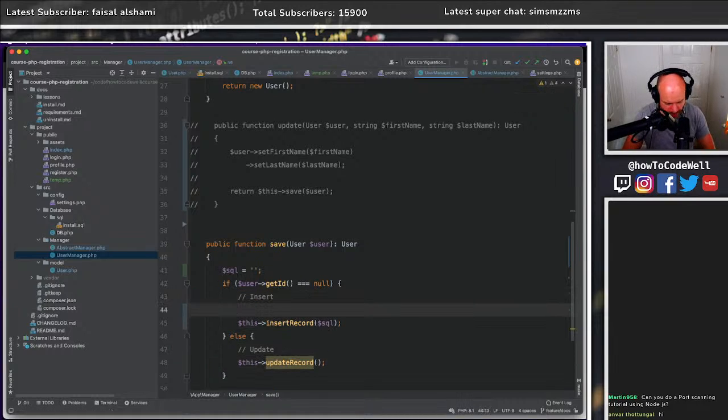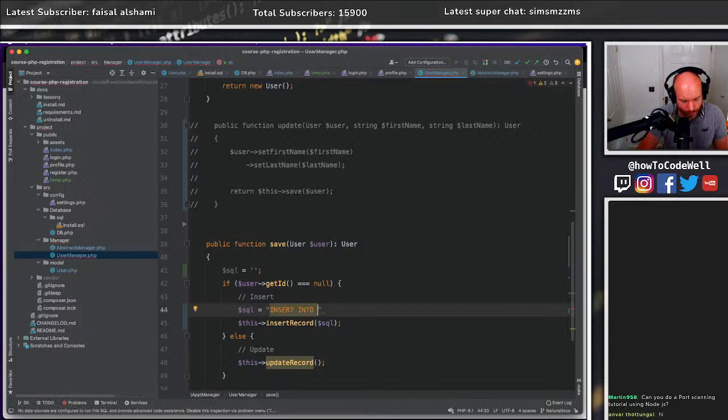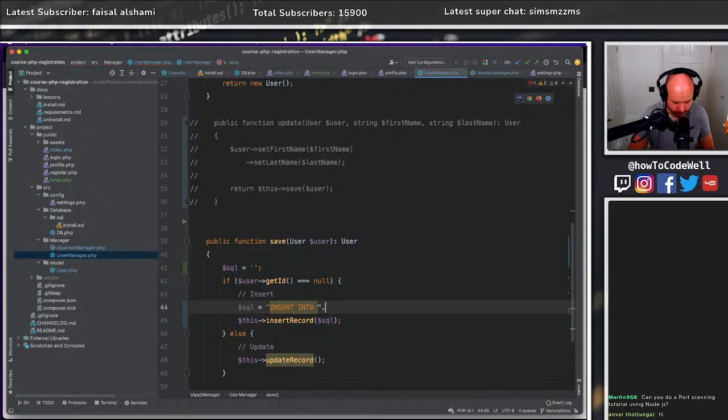So again, I'm just playing. Here we would have SQL. We would have something like insert into the table name, which is the user table name, and then we would have values. Again, I'm just throwing things on the page. So we don't have the ID. We do have the first name.